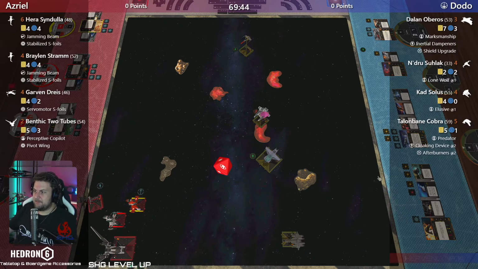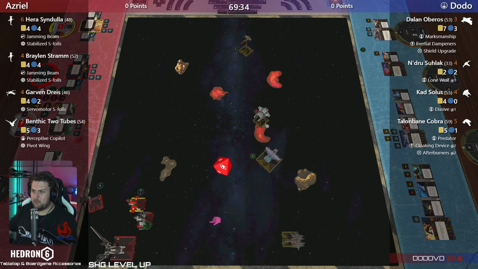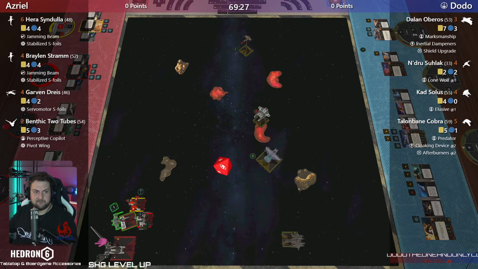Let me check his abilities. After you fully execute a red maneuver, gain 2 focus. So even if you would go over the cloud and would do a red maneuver, he would still gain his focus tokens. That is interesting.